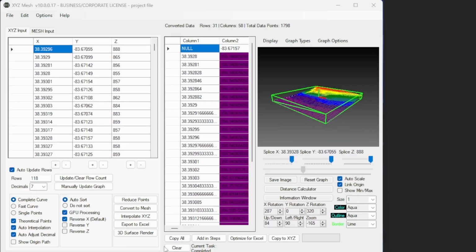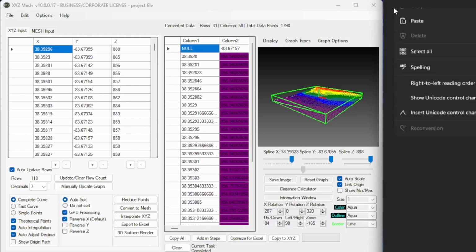As I've mentioned to you before, we pride ourselves in making things as easy as possible. Part of that comes from having options easily accessible, just like the buttons at the bottom of the graphing window. I will be covering these rather quickly as most are pretty straightforward and we have covered them once before in another video. Copy All allows you to copy all the data in the converted grid.